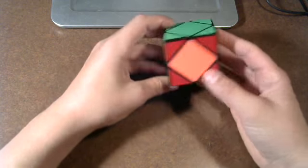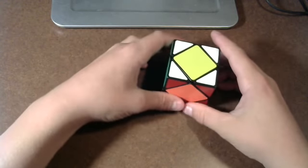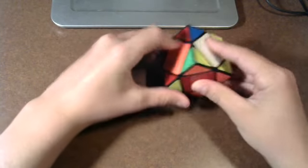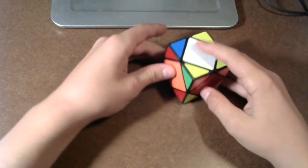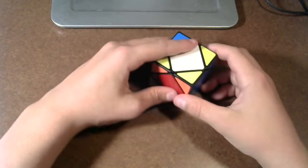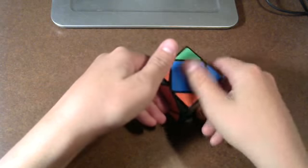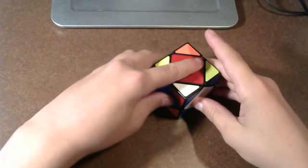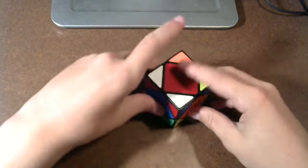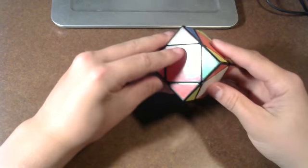Now we have this blue in place, and now it's just these four that we have to cycle. In this case, when we get kind of a checker pattern type thing, what we have to do is move this like that, so that we have three that can cycle. At the end, you have to make sure you undo that move — so this is like a setup move. Then we do that same sequence: left inverted, right, left, right inverted — times two — then a bottom L move, then right, left inverted, right inverted, left — times two — then an L inverted. Then you undo the setup move.